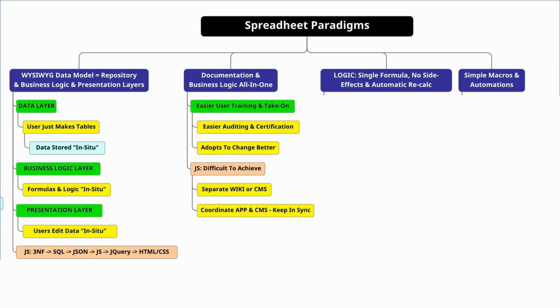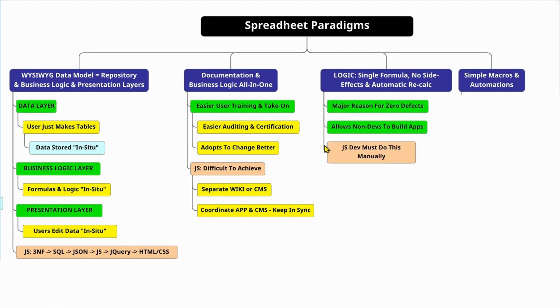And then the other advantage was that they were putting their documentation into the same Excel spreadsheet. So all the diagrams, checklists, reference material, process descriptions, and so on were all contained inside one object, the Excel spreadsheet, which made it much easier for them to modify those and keep them up to date. And it made it easier for the auditors to find everything they wanted and to provide the certification. In the JavaScript world, we were having to try and integrate in wikis and content management systems, and trying to keep them in sync was always a problem.